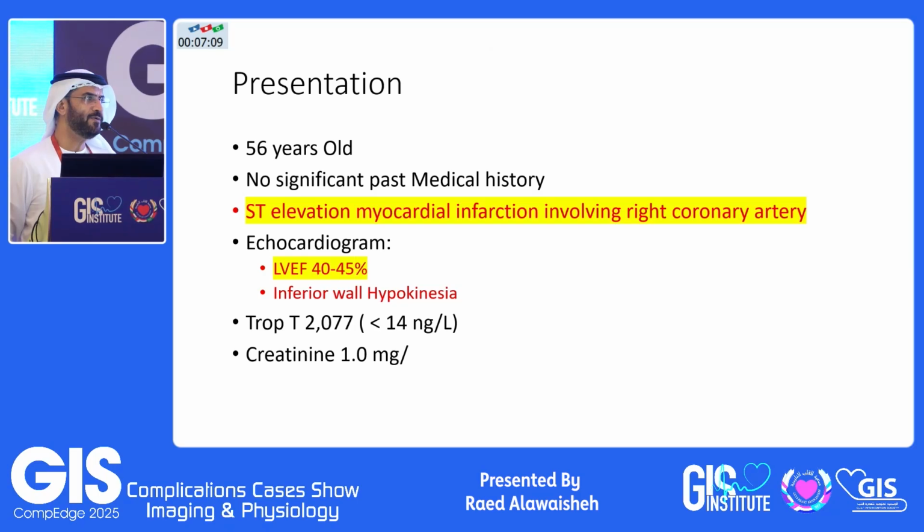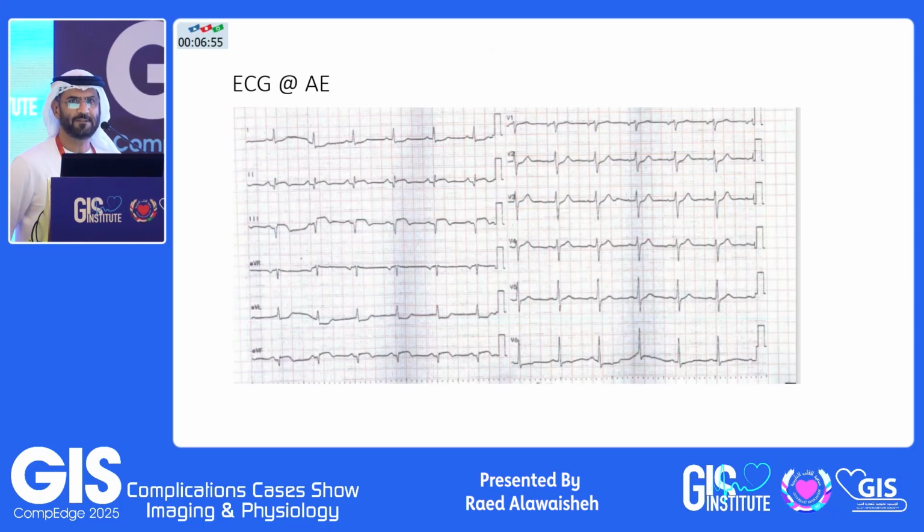He was diagnosed with inferior wall ST segment elevation involving the right coronary artery by ECG. His cardiac markers were highly raised. Let's go back to the ECG. You can see ST segment elevation and some T wave changes with an established Q wave. So in your mind, you think this is more than 12 hours.